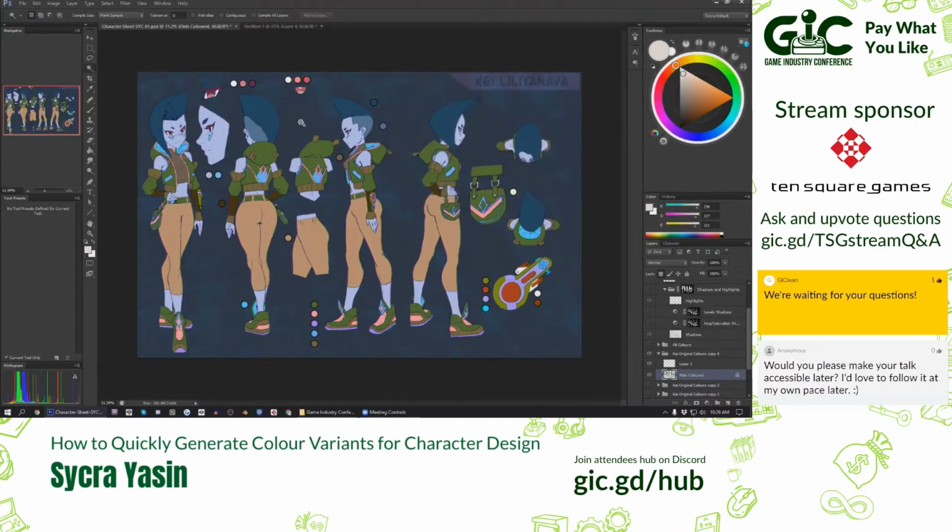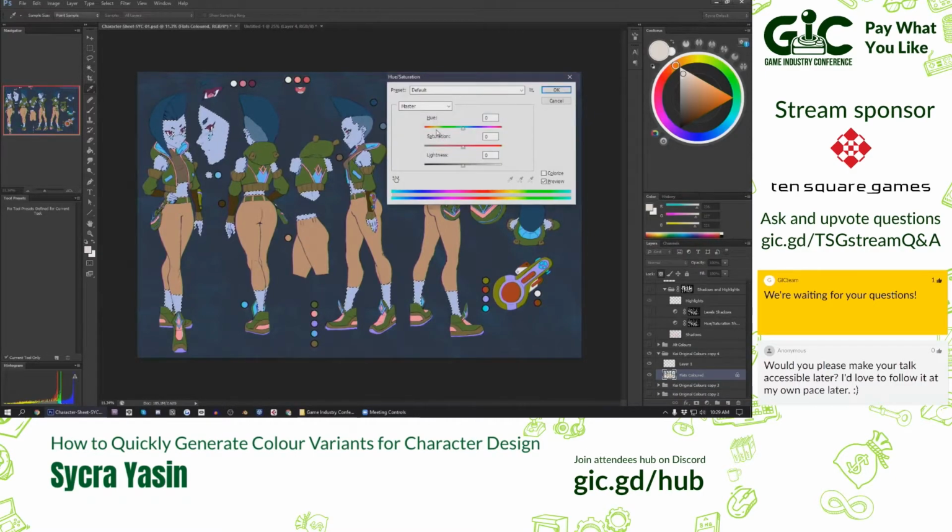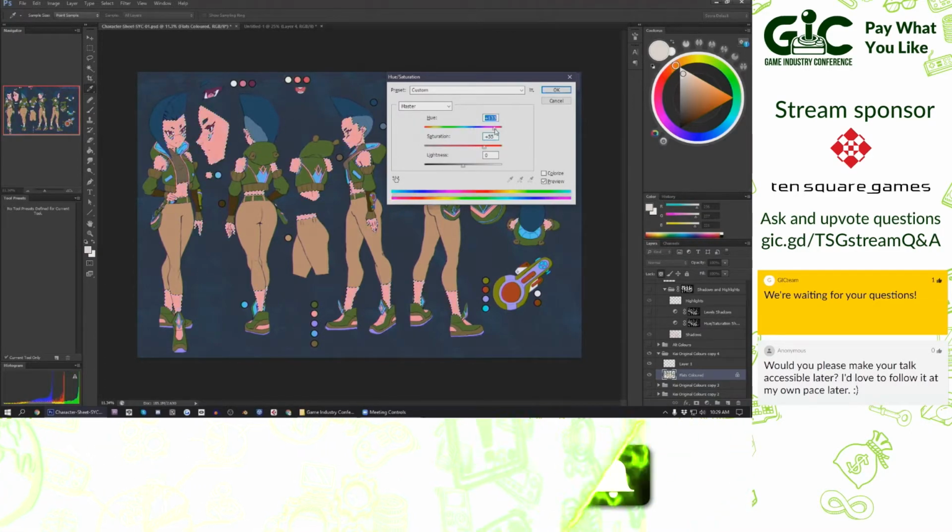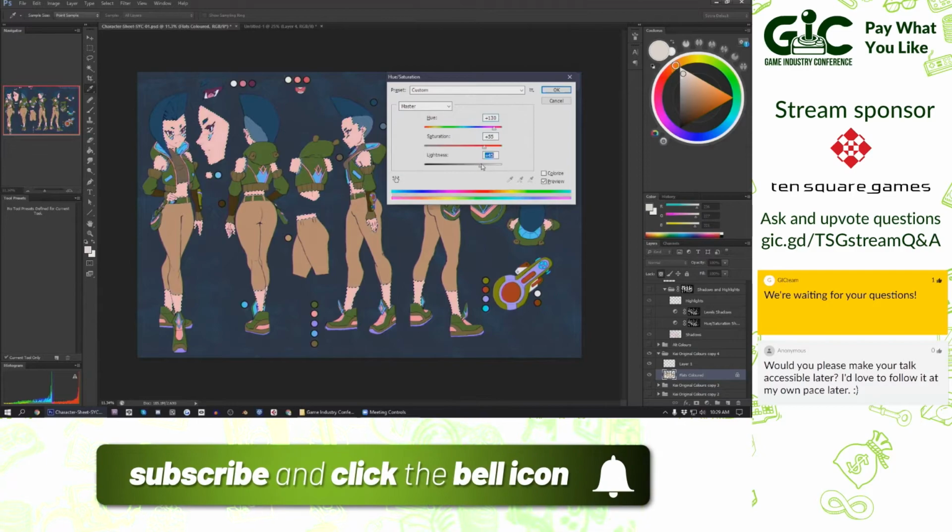Okay, can I make this work? Now, my character happens to be an alien, so it doesn't matter that her skin is different colors. But let's say she was on Earth, so it does matter. And let's just try different skin tones that are a bit more human.